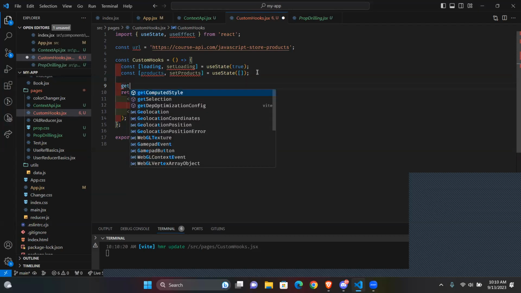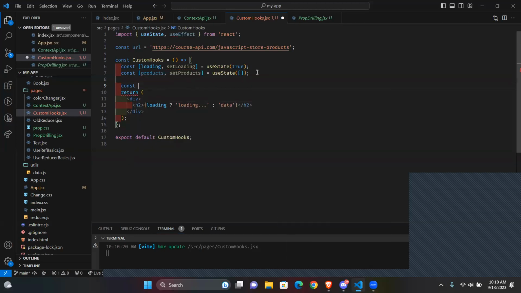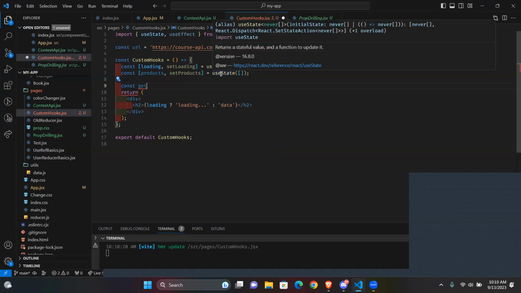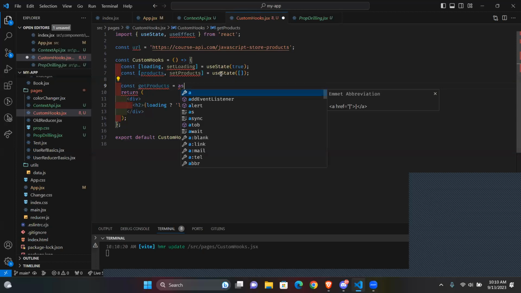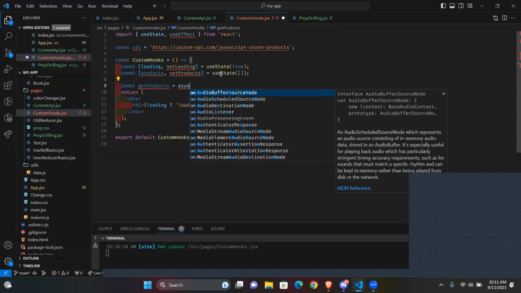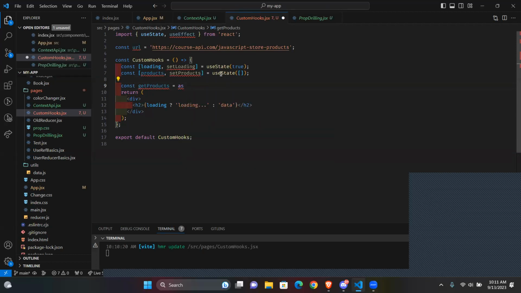Should be a const. Const get products, right? So this get products is going to be an asynchronous function. So what do we need to do inside here?